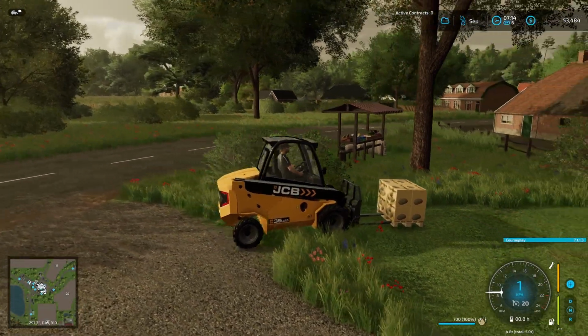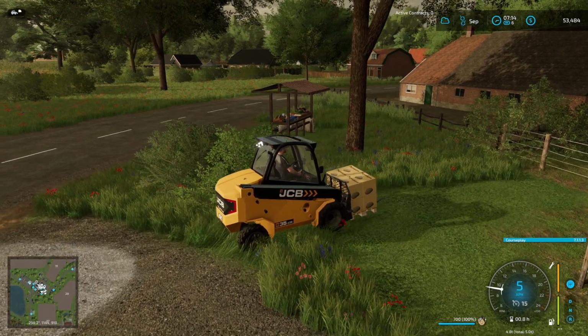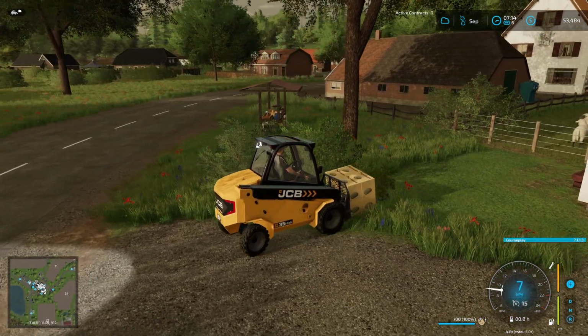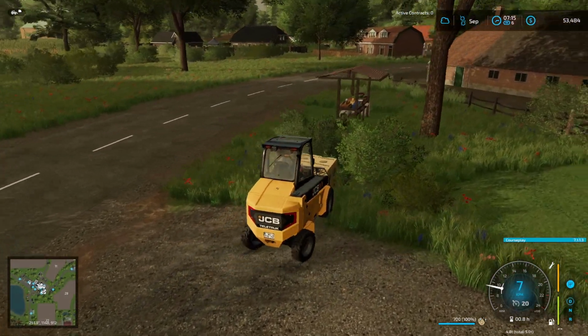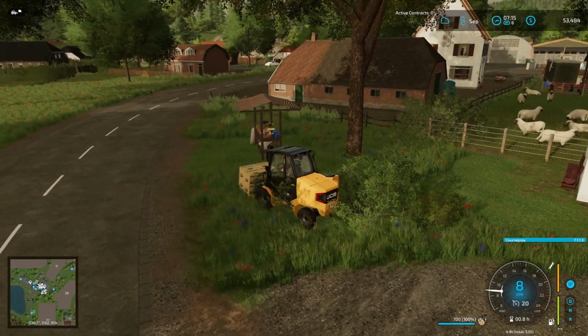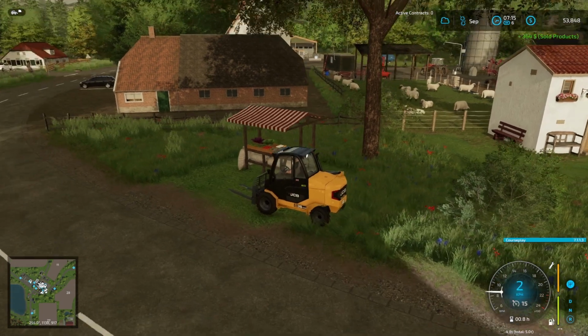Everyone, Steel Horse here. We're back on Adelshoven in September. I'm just getting a little bit of field work done. We've just had some premium potatoes produced, and the only place we can sell those is our little farm store here, so I'm just loading that up.